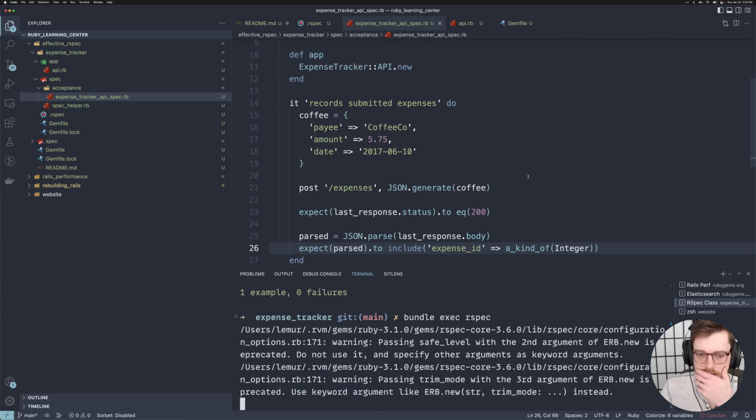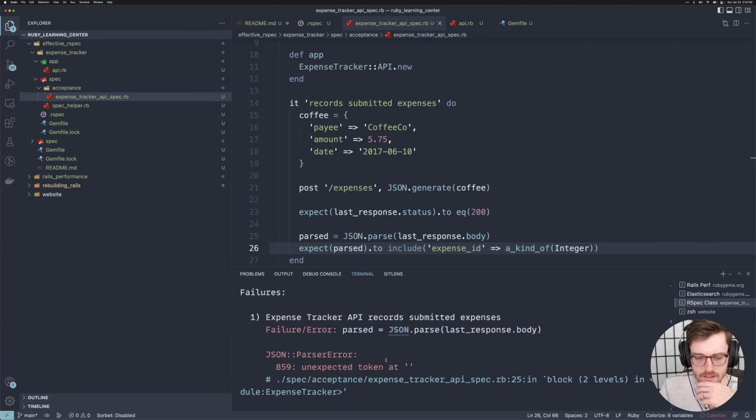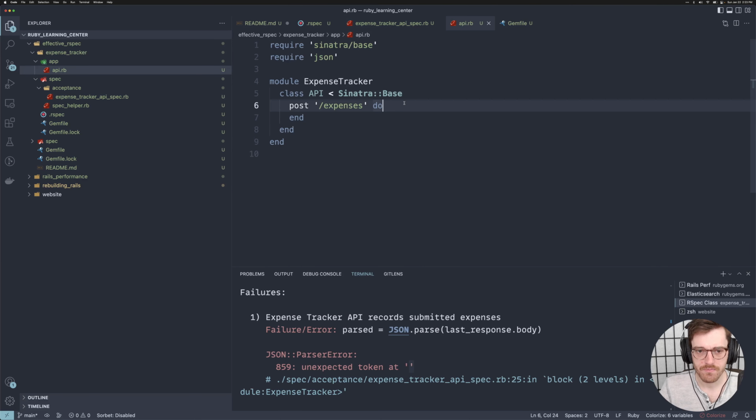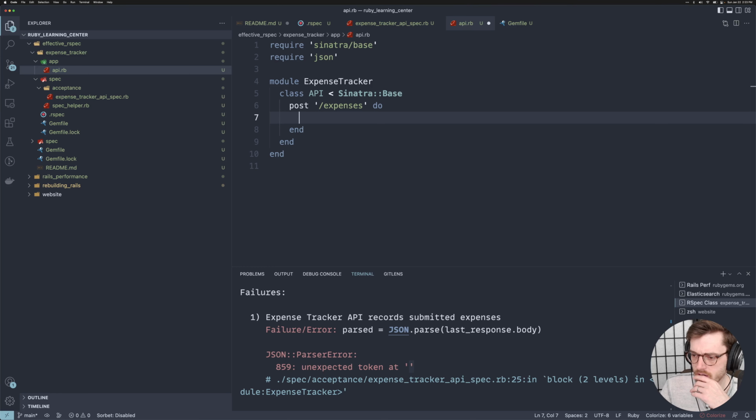Okay, so we can run that again. It's going to fail because there is no actual body there. So for post expenses, we're going to return, okay, so that gets to the failure of unexpected token at blank.